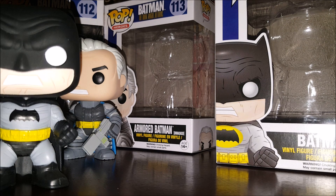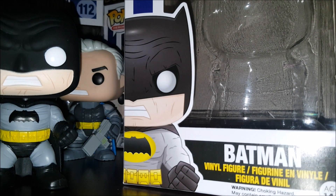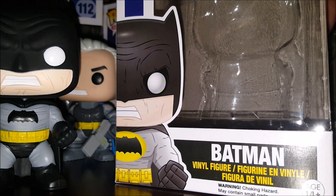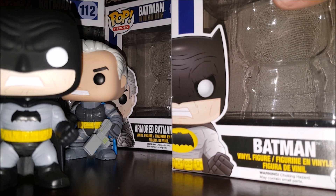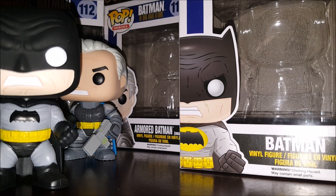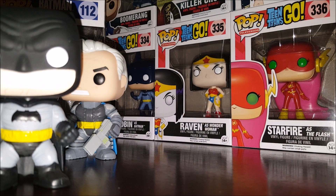We got these from our friends the Gamer Twins because they love their Batman, and they got them off of popculture.com. For those of you in the states who don't want to order from popculture.com, these are PX comic exclusives — they'll have the little PX exclusive sticker — and you can get them at comic book stores and FYE, wherever Pops are sold, except GameStop, Hot Topic, Target, and Walmart.